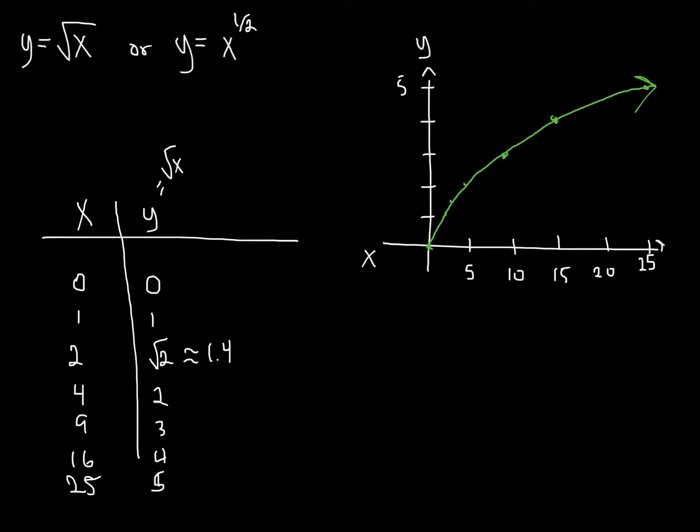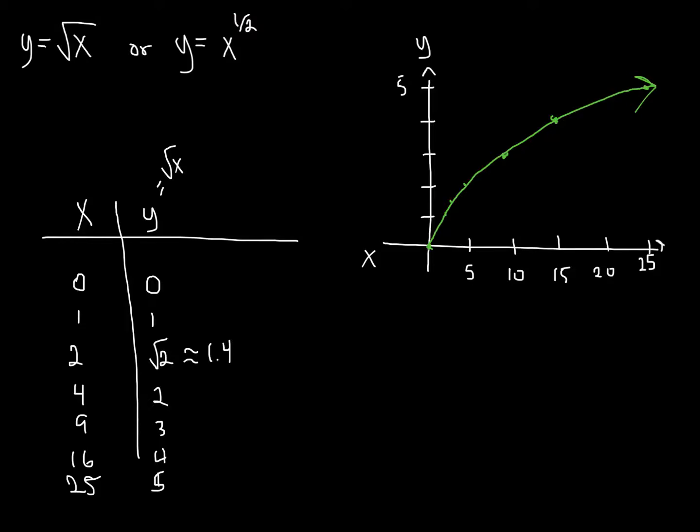Right, that's the y-intercept. Is this function increasing or decreasing? Well, it's pretty clear that it's increasing, right? As I take bigger and bigger x values, the square root gets bigger and bigger. Okay. And now I want you to think about, is it increasing quickly or slowly? This one's a little harder to think about because we don't have anything to compare it to. But notice that the steepness of the graph seems to be getting shallower and shallower and shallower, right?